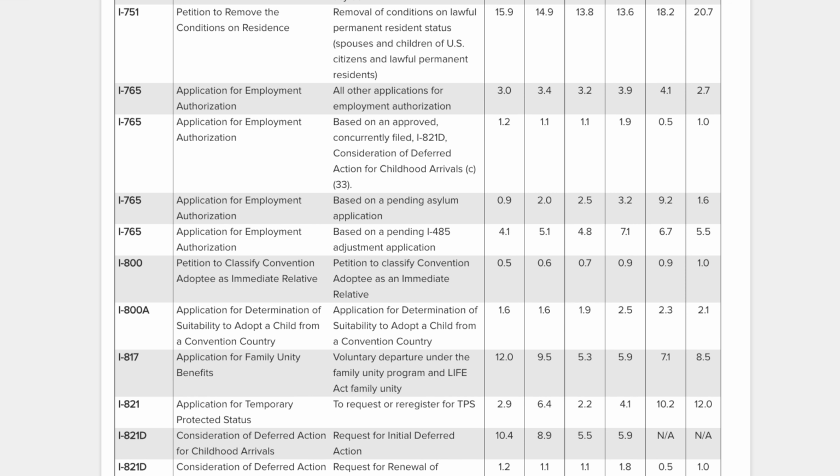Traditionally, it's taking 5.5 months to adjudicate a case. Well, if your attorney tells you it's taking 6 months, and you say no, but usually it's 5.5 months, and it's outside of the time frame, it's not true. So don't get confused by that. This just tells you traditionally how long it takes. It doesn't mean it's taking that much time today.